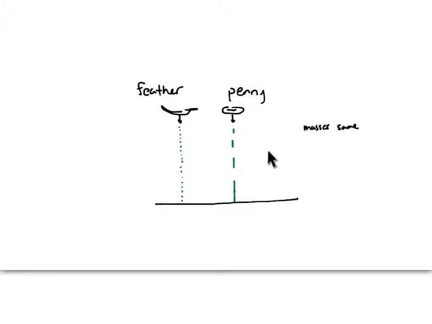If I plot the trajectories of the penny and the feather as it falls, you can see here that the penny in green is falling further and further during each time interval, and the feather is just falling the same exact distance during the time interval. And so if we really want to model the motion of objects, we're going to have to figure out how to model this fluid resistance or this drag force so that we can find the correct equation of motion.